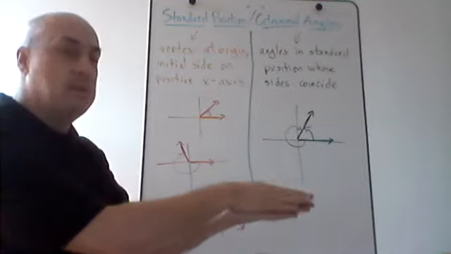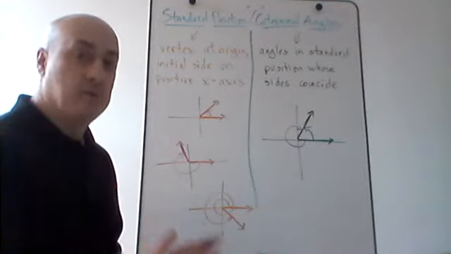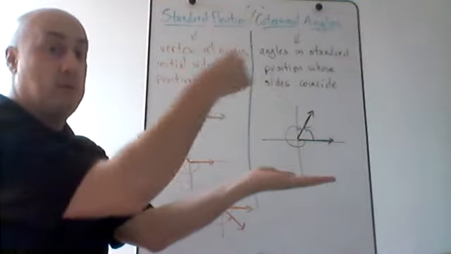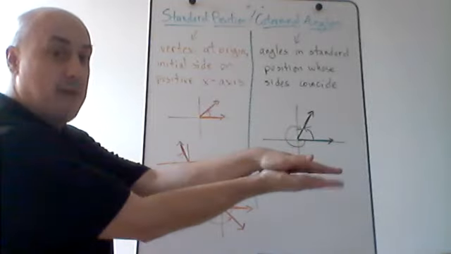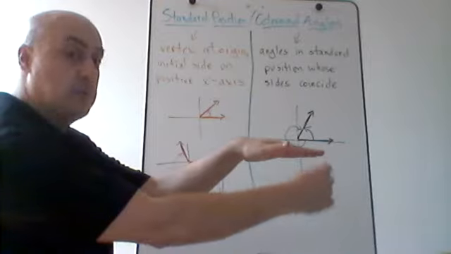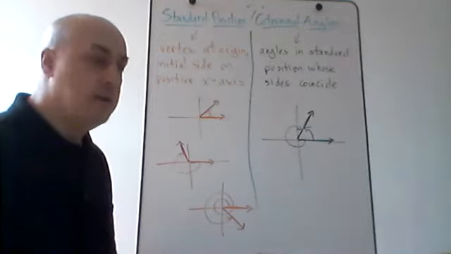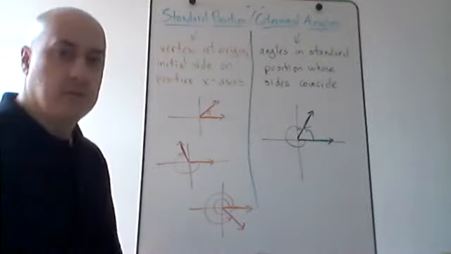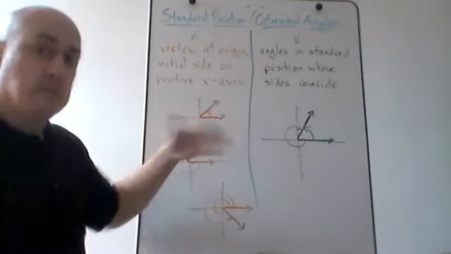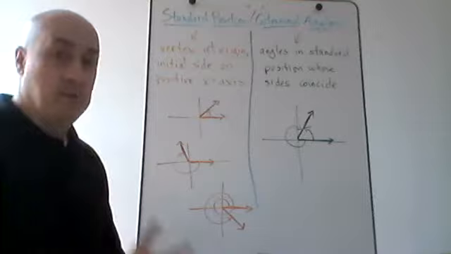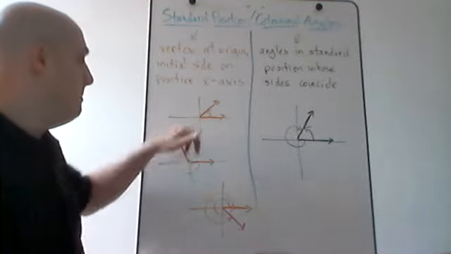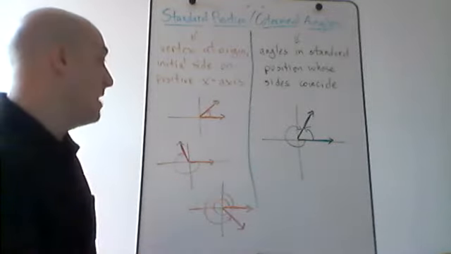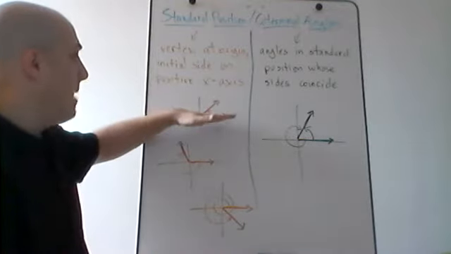And remember, for our angles, if you didn't watch my video on angle measure in general, radians and degrees, a positive angle opens this way, just like when we start on the positive x-axis and move this way around the unit circle. A negative angle goes the other way, just like negative numbers on the unit circle. So all of these things are interrelated, and it helps to remember what's going on. When dealing with angles in the coordinate plane, we start on the positive x-axis. That's just the convention; mathematicians decided it would make things easier if we put all our angles in standard position with the positive x-axis as the initial side.